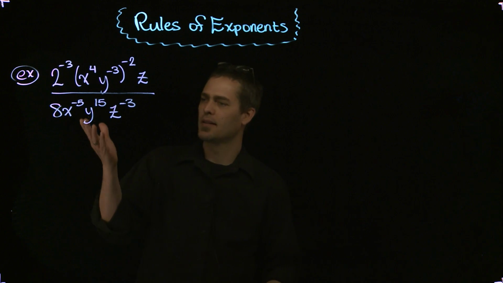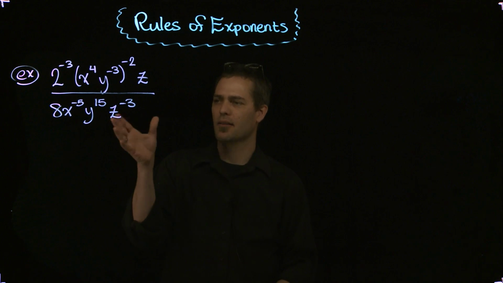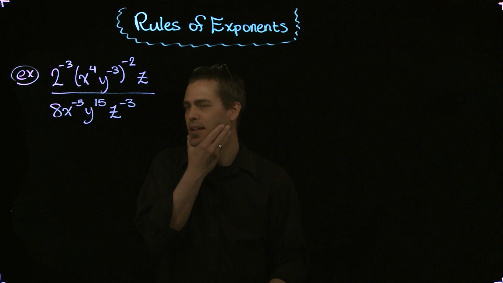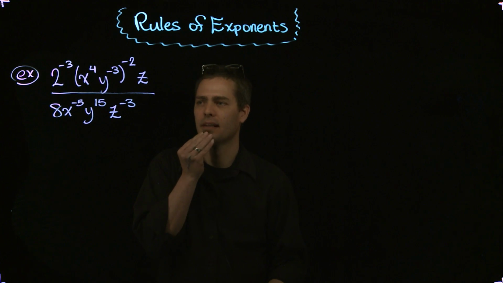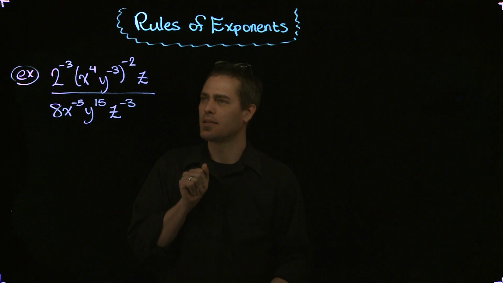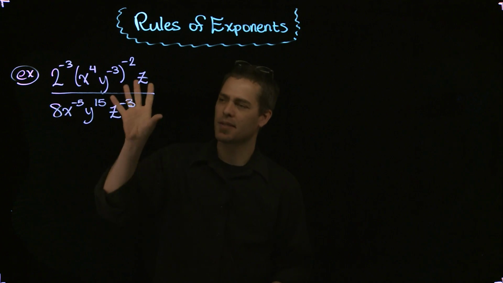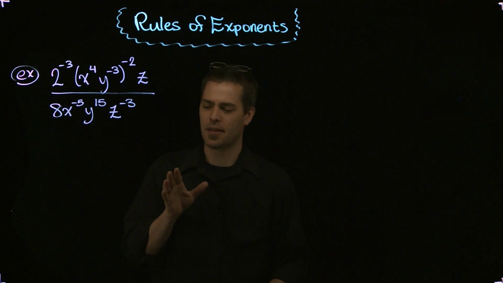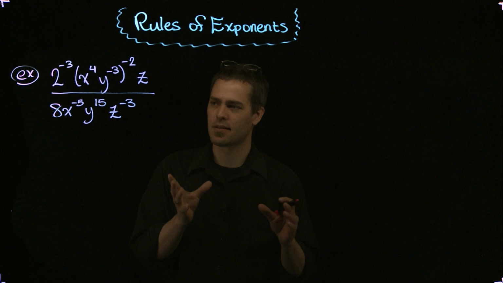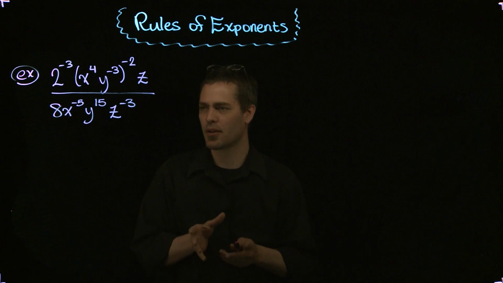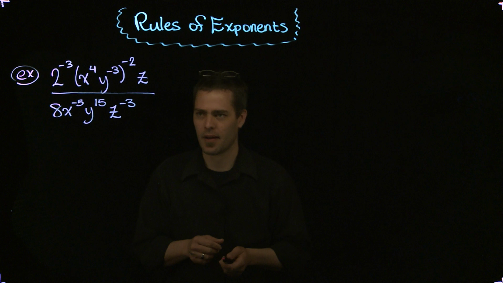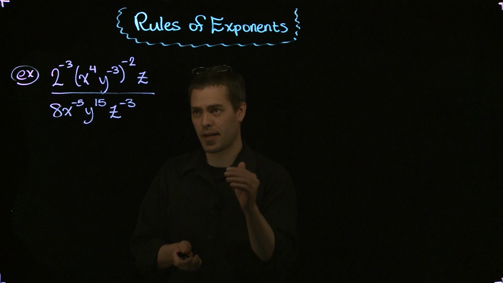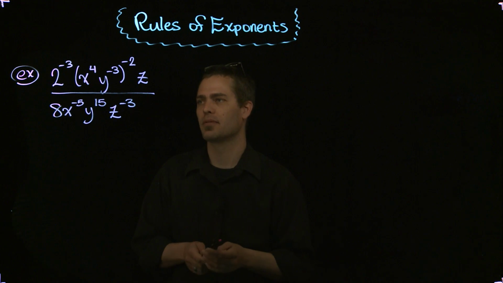But so what do you do if you see something that looks kind of crazy? It's not too bad. There aren't any pluses or minuses. It could be a lot worse. So there are different approaches, and when you see something complicated like this, when you're applying those rules that I showed in the first place, there are so many ways to get to the final correct simplified version that you may be going a different path than the person next to you, a friend that's taking the same class, whatever. But as long as you follow the rules correctly, you will get to the same result when you simplify fully.